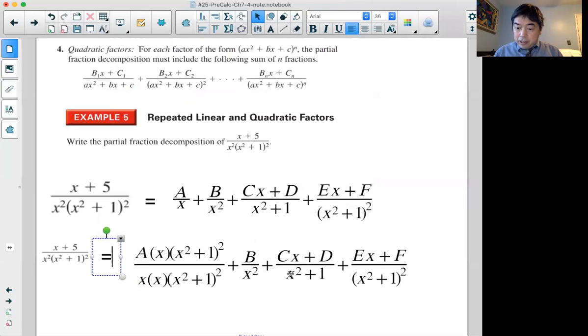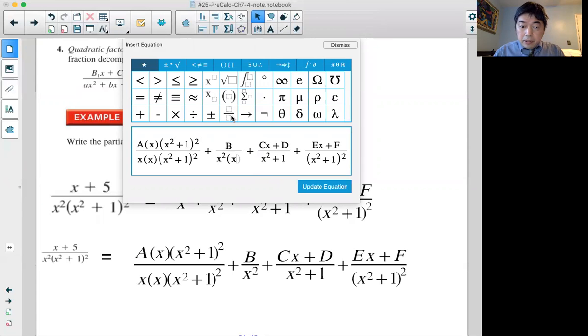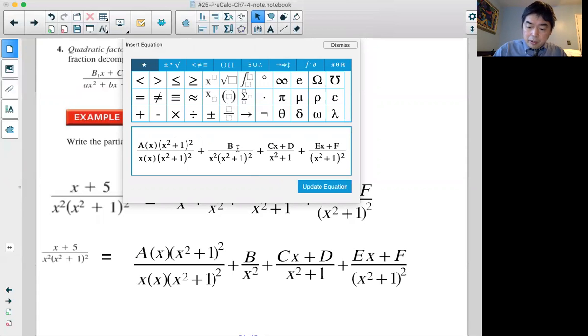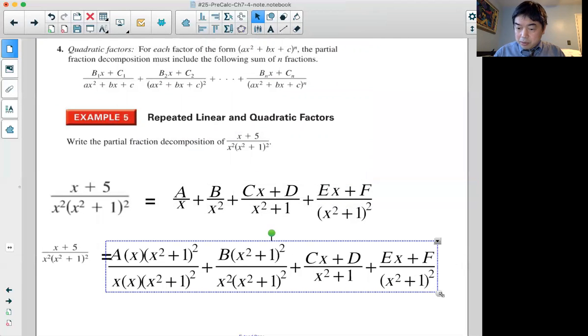All right. The second thing that's missing is x squared plus 1 squared. So this one is missing here. So let's write down here x squared plus 1 squared. So to be equivalent, you have to multiply this one the same thing: x squared plus 1 to the second power. Okay, I took care of B, so it's a little bit small.